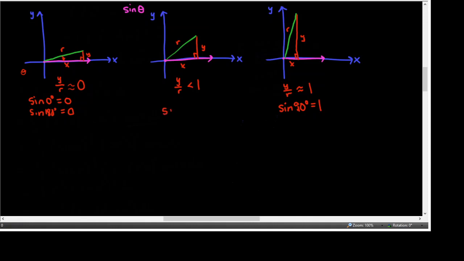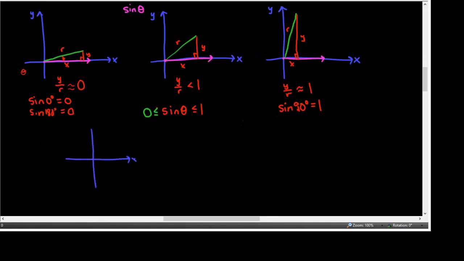So let me write that down. What we know right now is that sine of theta is less than or equal to 1. And we would say for right now, let me put this in a different color, for right now, in the first and second quadrants, we're bounded on the bottom side by 0. That's not going to stay true for much longer, so don't get too excited about that.